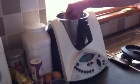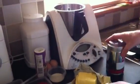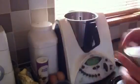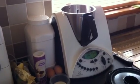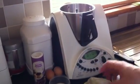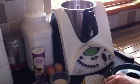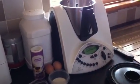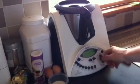Okay, so let's make the batter. So I'm going to put in the butterfly. And I'm going to cream the butter and the sugar together. Now the butter should be at room temperature. Okay, so 100 grams of caster sugar. And to that we add 100 grams of butter. And we're going to cream them together until they're light, till it goes kind of a white colour and nice and fluffy.